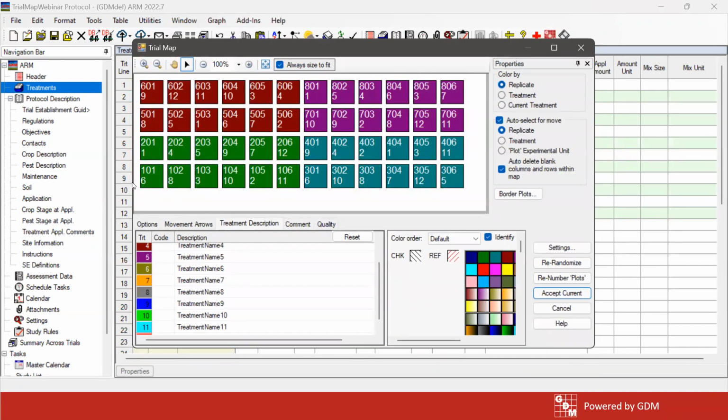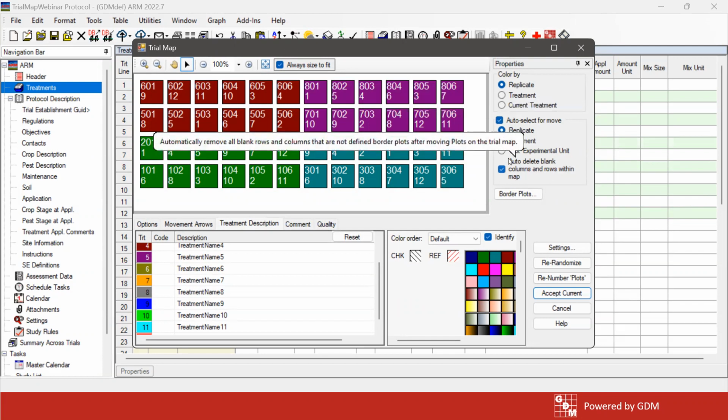And there, now we still have the same shape as we started with all along of 12 plots wide, but now our replicate is a little more squared out, maybe a little less apt to big changes in the field as it spreads all the way across. So that's the auto select for move.